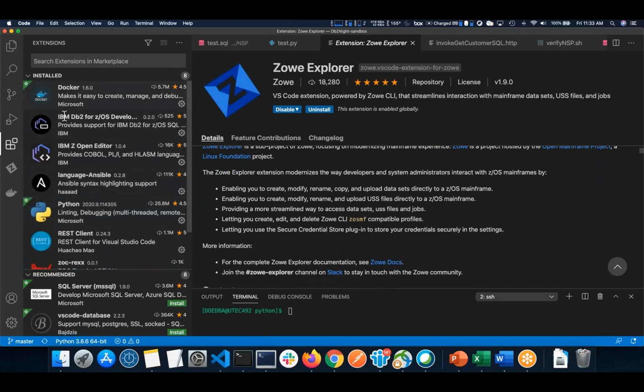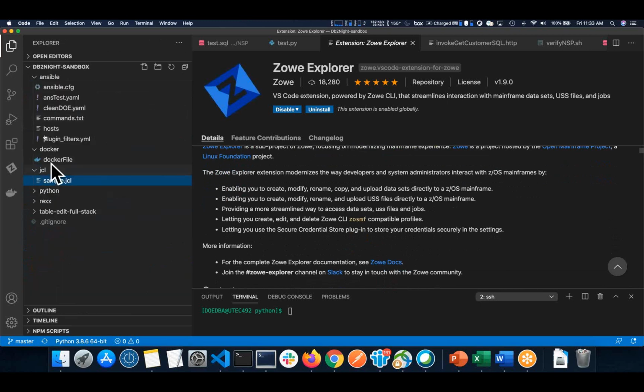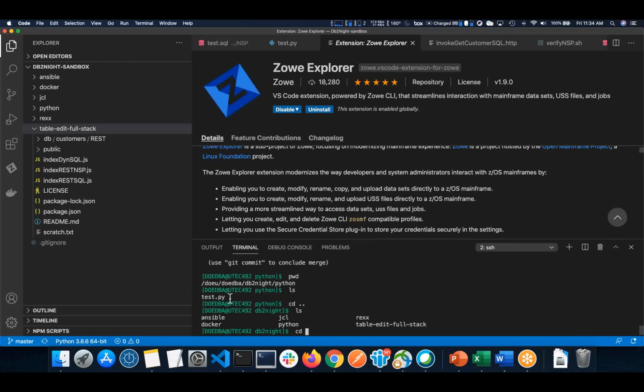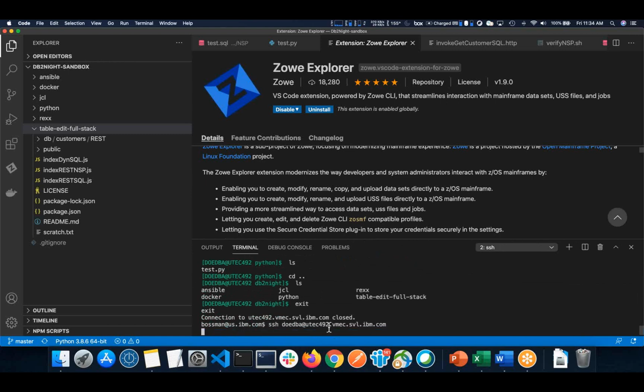So let me jump into DB2 for a little bit. I poked around and I'll come back. And feel free to flood the box with other questions if you like. For another conference, I created a full stack table editor. Where am I at here? So we see we've got a terminal down here, and I know this is my user ID on my MVS system. So I know that I'm on z/OS here. In Unix System Services, I can get out and SSH straight in, see a connection. And I used a certificate, so I don't have to enter a password.